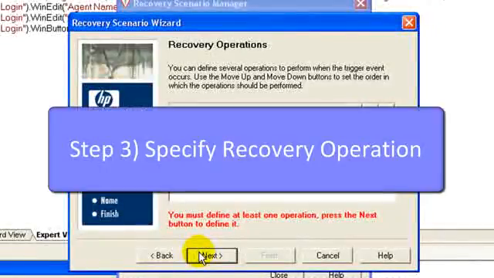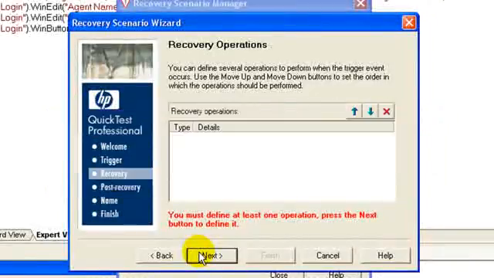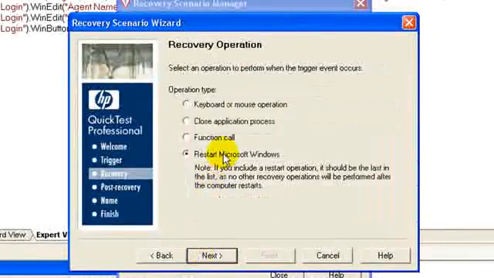Next step is to specify the recovery operation. Recovery operation is the corrective action you take when the trigger happens. As a corrective action, you can restart Windows, make some function calls, close certain application processes, or do certain keyboard operations, which is the operation applicable to our scenario.